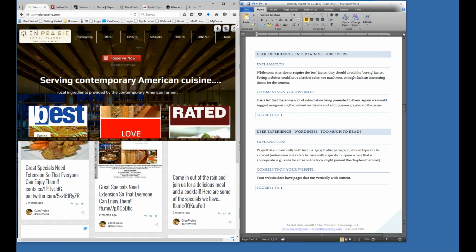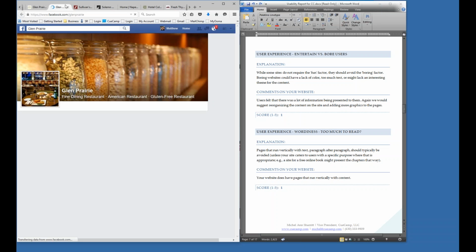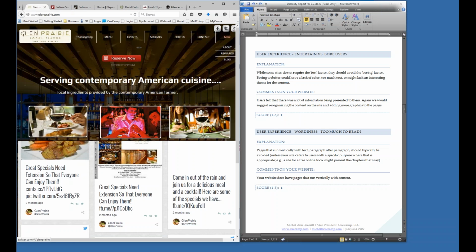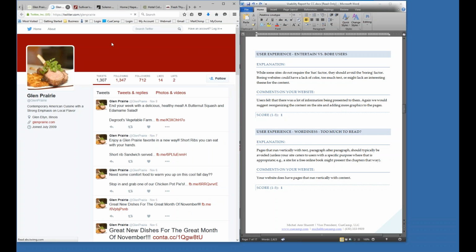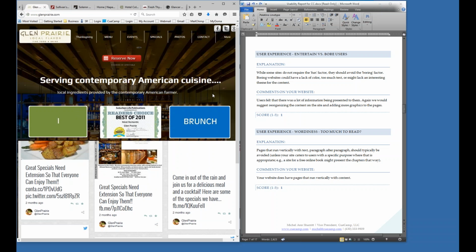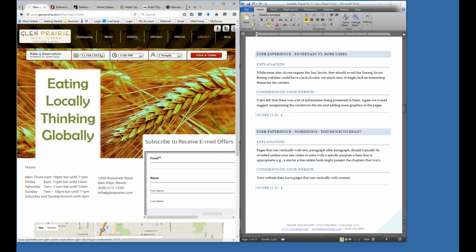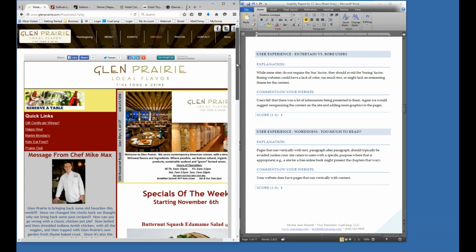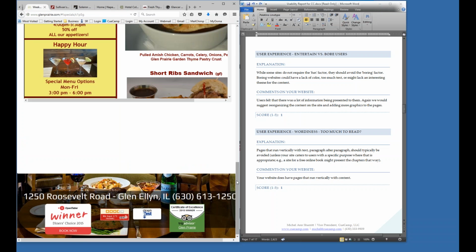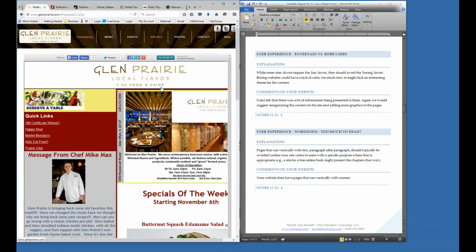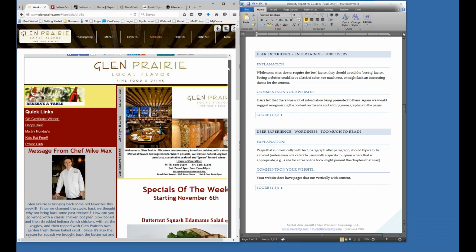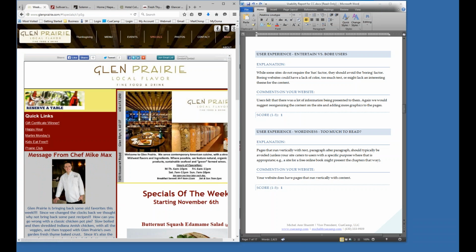Okay, let's just make sure that all the links work. Okay, so you have social media integrated, which is great. And all the links work, so we check for that as well. Contact us page. We can go ahead and reserve a table if we wish. Okay, and then just making sure that the contact information is at the bottom of every page, which it is. That's great. So really my main concerns with this site are the fact that some pages will open you up into a new browser window, and also the scrolling really needs to get fixed, and the main menu navigation.